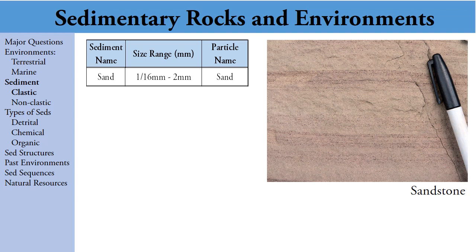Makes sense, right? It's usually got better defined layers than conglomerate or breccia because it's a little easier to align. Conglomerate and breccia, because they're made of bigger clasts, are harder to get all those clasts to line up in a neat way. So there's a couple of different types of sandstone that we encounter.